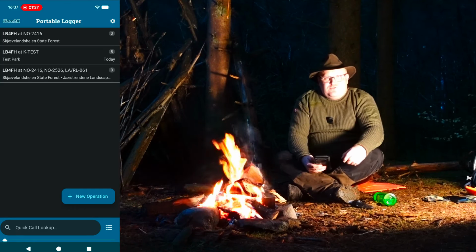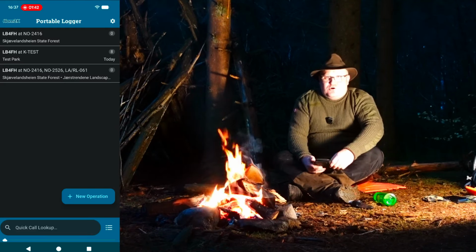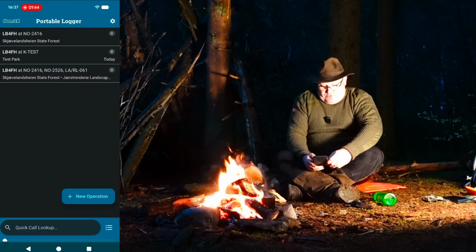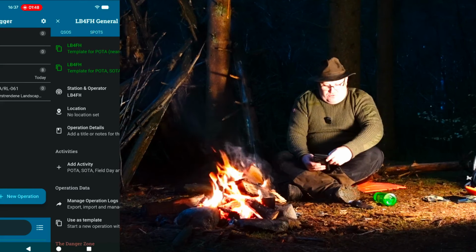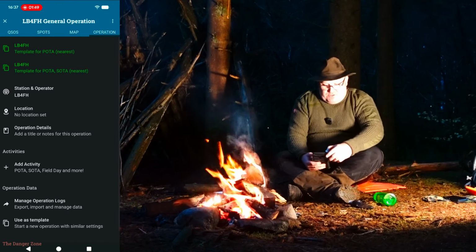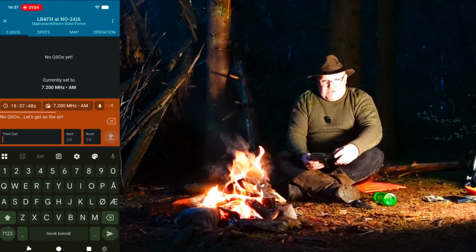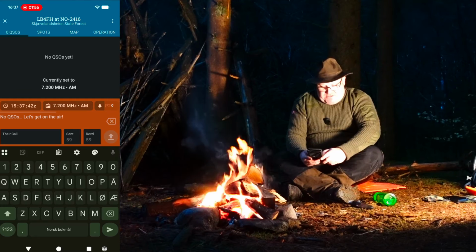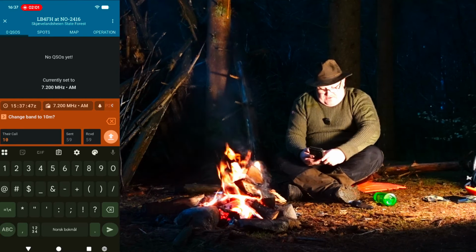Another thing that many people do that you may want to do in PoLo is actually punching in a paper log. And that's pretty simple. So let's start a new operation here. And then just go with the POTA nearest template, just for the sake of it here. And then let's say I was out earlier today. So say I was out at, for example, 10 and 15.